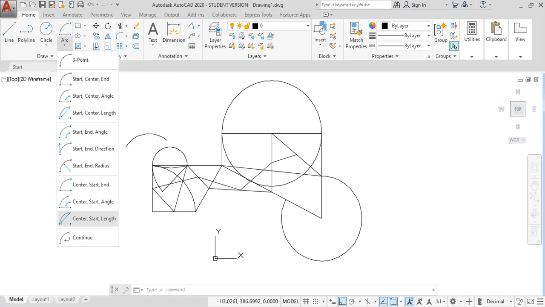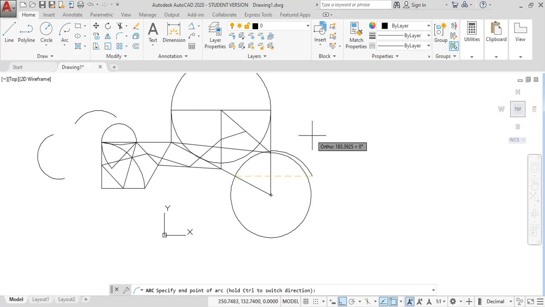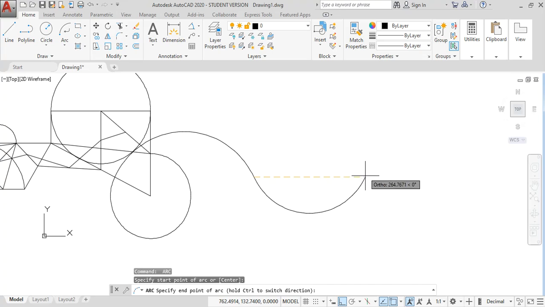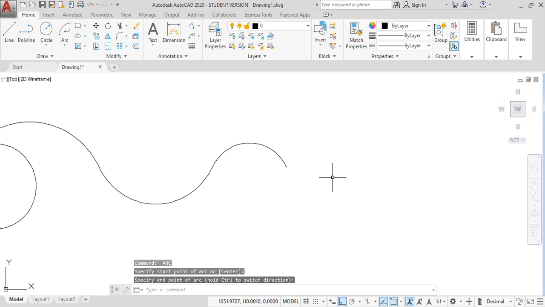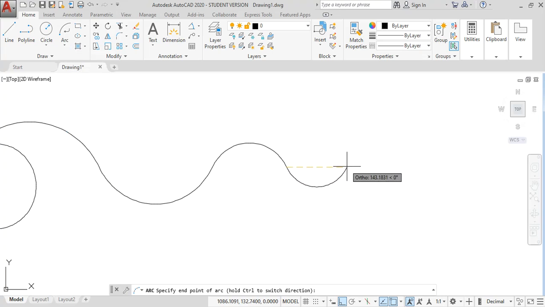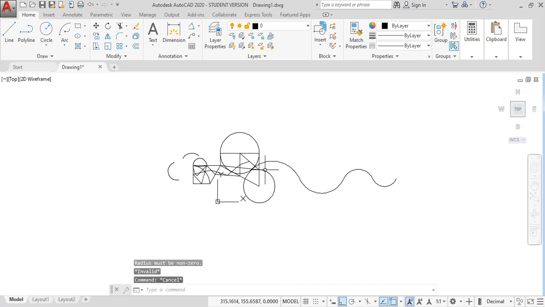Next to that, the continuous one. Continuous one in the sense, the last point of an arc. So this is the last point of an arc, and this is the last point of mine. Again you press enter and automatically it starts where you left off at the last point, and this is the last point. Again press double enter and it's like that. Okay, so the continue in the sense the last point of an arc is the starting point of the next arc. Okay, so these are the methods of drawing an arc.